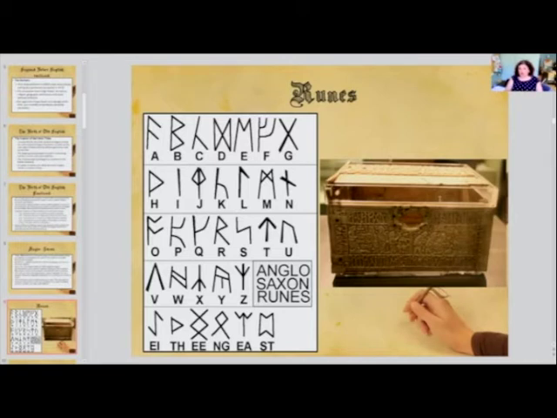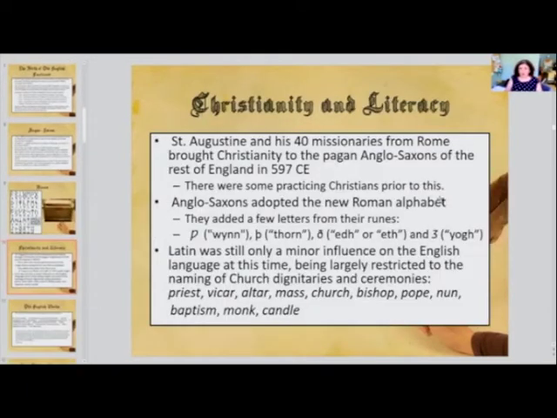What you see depicted there on the right is the Franks Casket, which is an Anglo-Saxon box. It's made of whalebone. It's from the first half of the 8th century CE. And the story being told there is Wieland the Smith and the Adoration of the Magi. This piece is currently in the British Museum. And it's a lovely remaining example of runes. One of the few, I think, actually in rock or wood, and hence its survival.